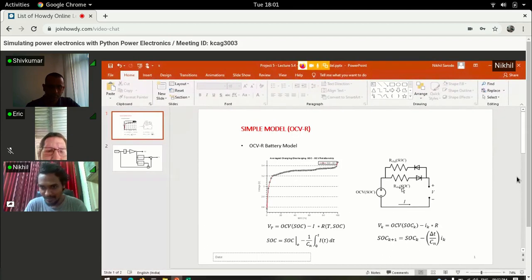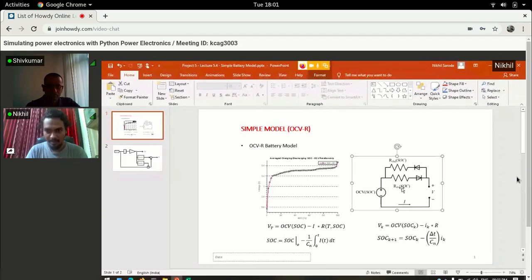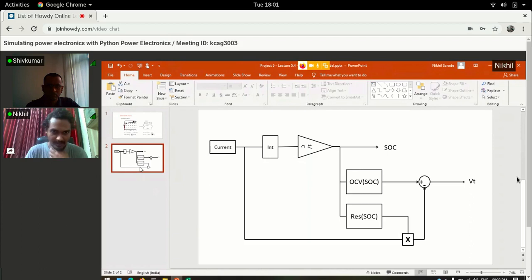This is showing two different resistances: while we charge the cell, the resistance is different, and when we discharge the cell, the resistance is different, according to theory. So this is the approximate diagram. I have drawn a block diagram of how it would look in a Simulink model. We are giving a constant current command here. It will integrate and be divided by the entire capacity of the cell, and what we get out of it will be the SOC at that instant of time.